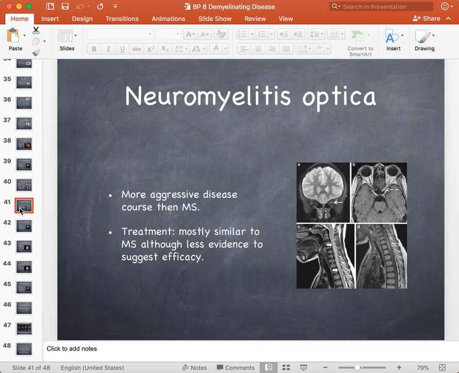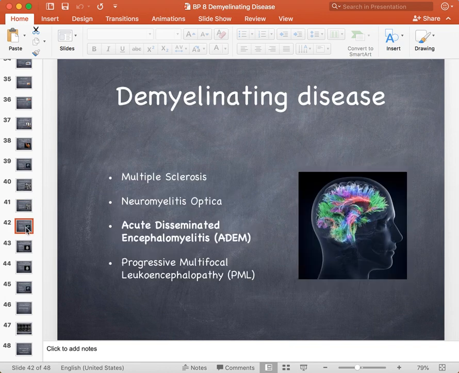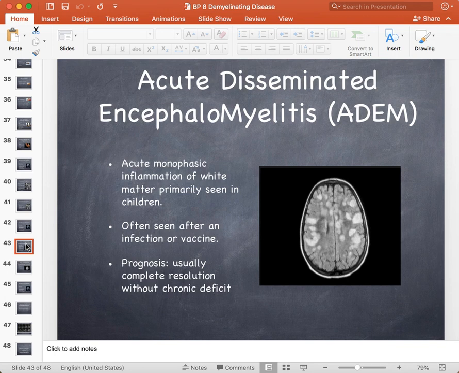Got it. On to acute disseminated encephalomyelitis. This tends to be a condition of children. At least I don't ever remember seeing it in an adult. It's an acute monophasic inflammation of white matter. I had a previous version of this slide that called this an acute monophasic demyelination of white matter, but after talking to Dr. Brent Clark, who indicated that this is mainly an inflammation of the white matter, there's very little to almost no permanent damage to the myelin itself, which is why their prognosis is so good.